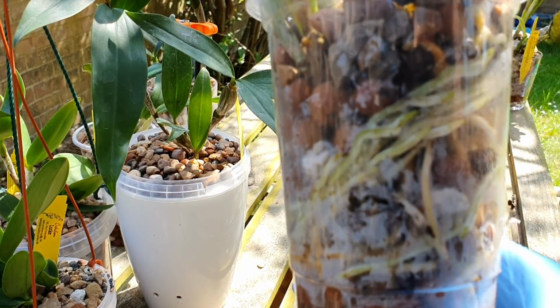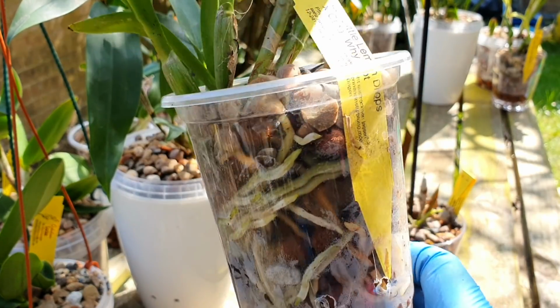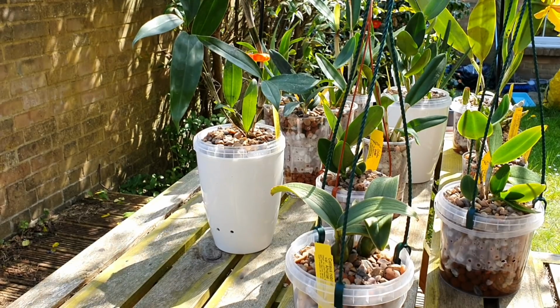So this is my friend's orchid. This is the LC Little Lemon Drops crossed with Cattleya, why not? And as you can see, we have an amazing root system on this.